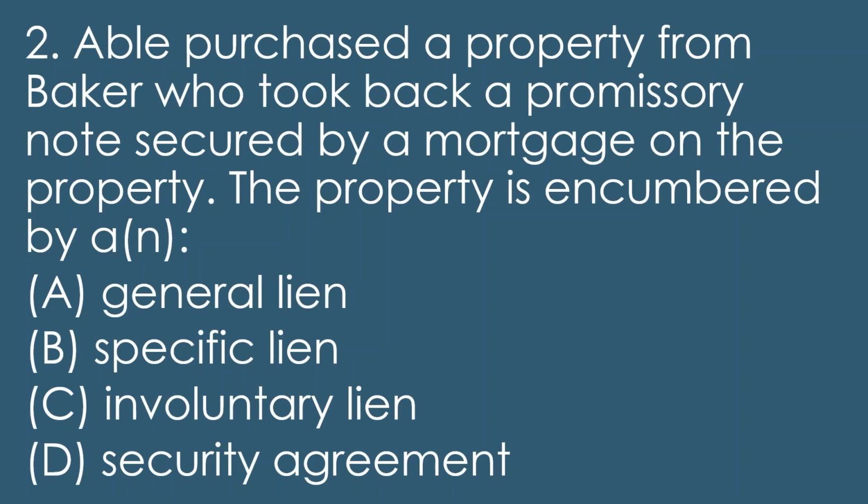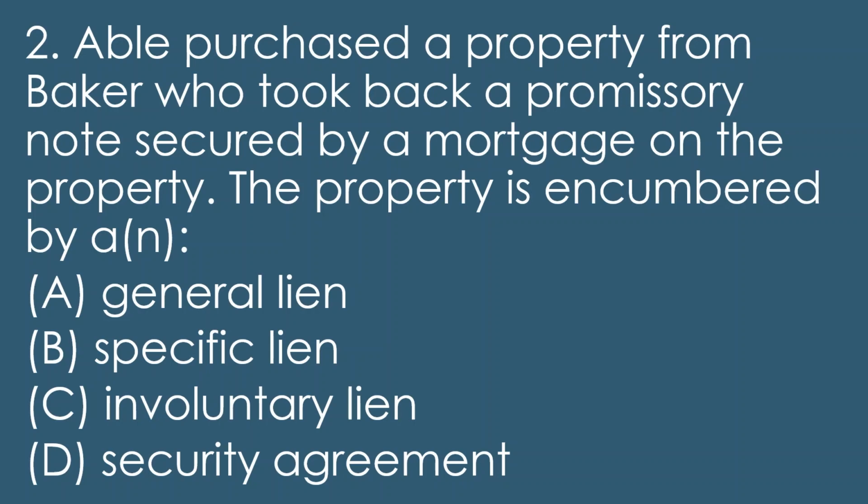Now, what type of lien? So we know liens can be classified as general or specific, involuntary or voluntary. Well, for a trust deed, it is a voluntary lien. So it wouldn't be involuntary, so we can cross out C. So C and D are not correct. A trust deed or a mortgage is something you voluntarily, as a borrower, as a buyer, take on to purchase the property or refinance it, etc. You could use cash, but if you don't have cash, then you might be stuck using a loan, but this is one that you are voluntarily accepting to limit your title. So it would be voluntary.